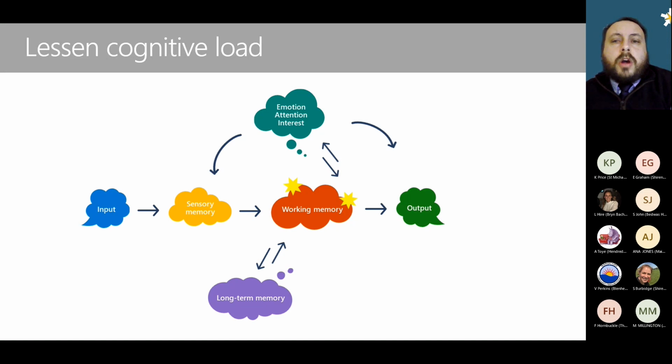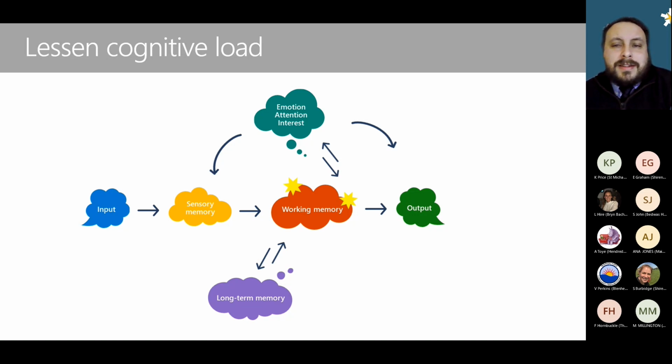Now, one of our goals when we're using these digital tools must be to lessen cognitive load. Cognitive load is the mental effort exerted to complete a task. For those of you not familiar with cognitive load theory, it's comprised of three components, which you can see here on the screen: intrinsic load, extraneous load, and germane load. With only finite space in the working memory, managing the cognitive load of a task helps a learner transfer information from their working memory into their long-term memory.